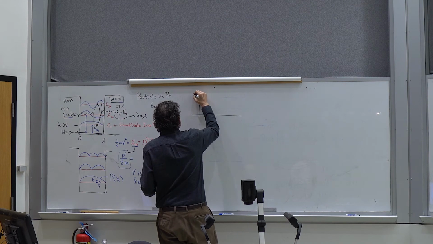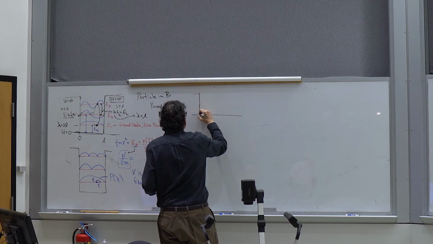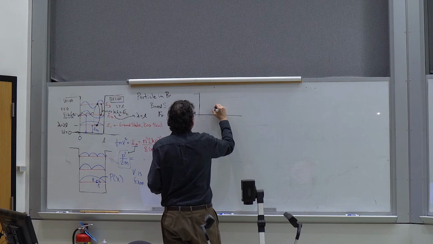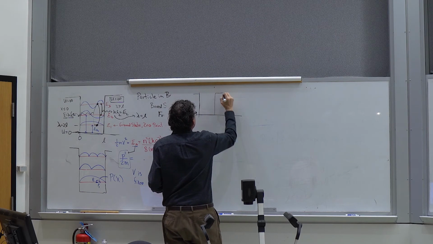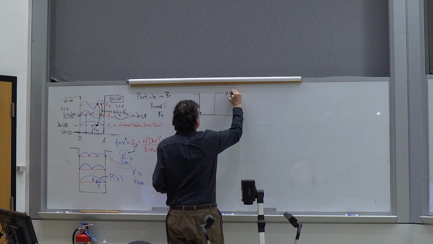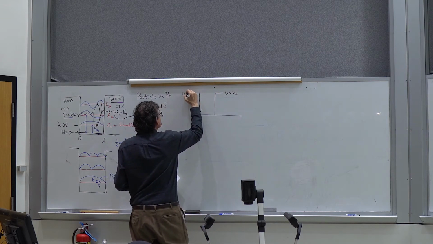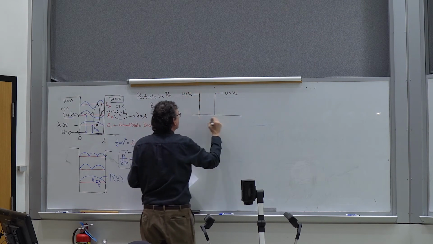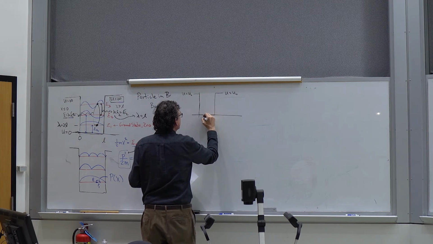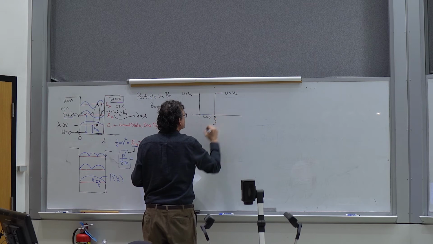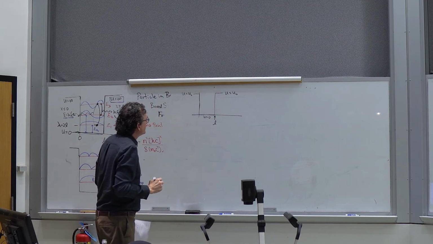It is the one where the potential well is finite. In this case, we're going to say U is equal to U0, and this is the same on both sides of the well. Of course, U is equal to 0 in the middle, where the well is, and the length of the box is L.